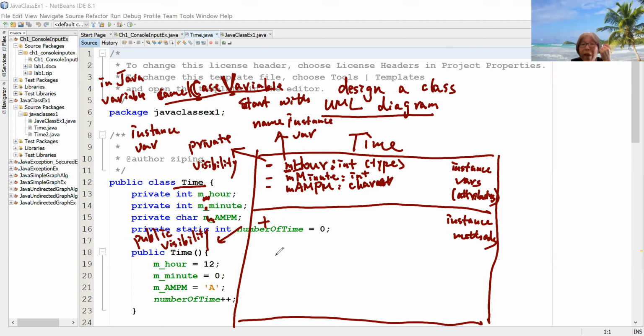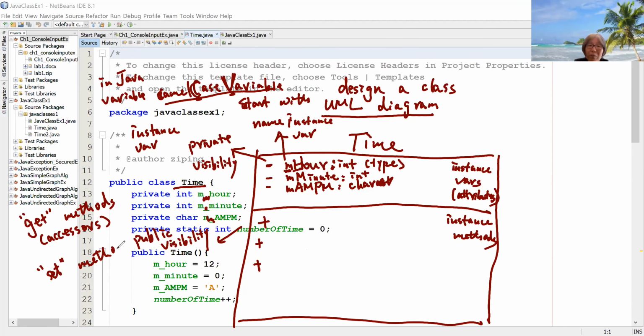Normally when we define a class, there are two general categories of methods you need to provide. One is get methods, which we call accessors, and the other is set methods, which are called mutators.